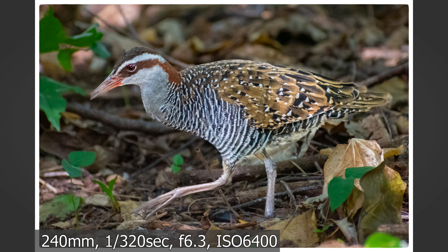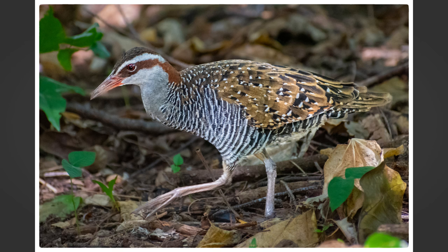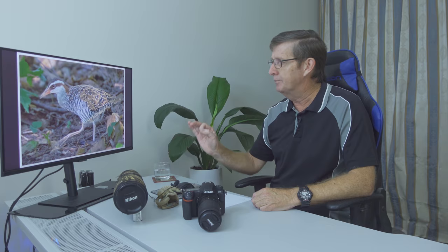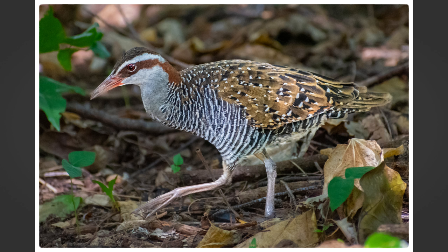As I left the jetty I started walking inside. It's like a little mini rainforest, and buff-banded rails were everywhere. Unlike around Brisbane where they're very skittish and hard to get close to, over here I got within about four or five meters, which let me get some very sharp images. I like zooming in to get the best image possible so I don't have to crop too much.